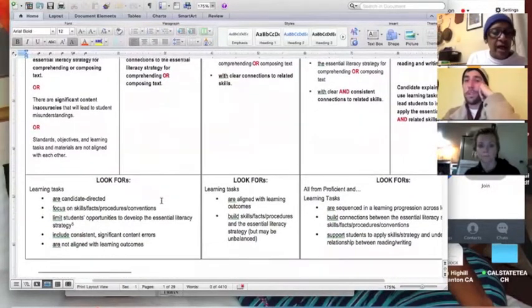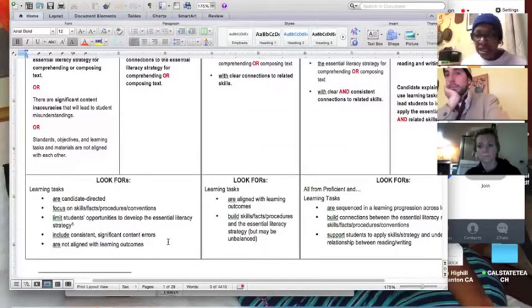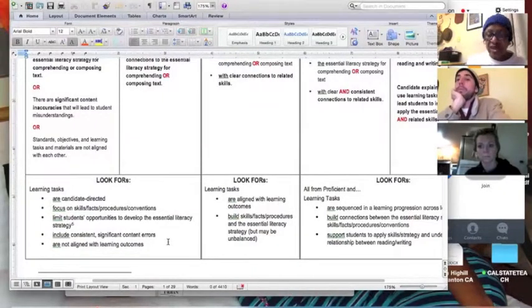So this is not a comprehensive list. This is just a list that represents the kinds of things that they're looking for. One of the things that our trainer told us is that oftentimes when this document is shared with candidates, the candidates think this is the checklist and that's all they do. It's not. This is representative of the kinds of things they're looking for.